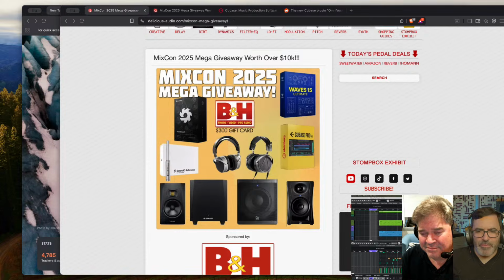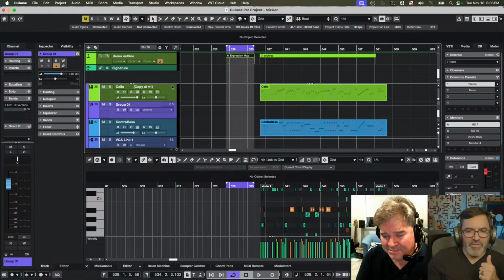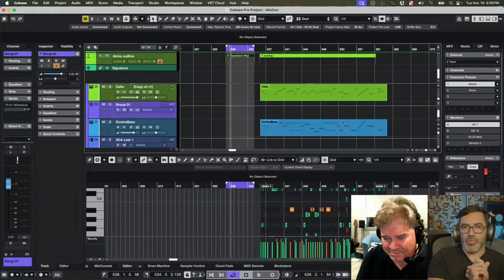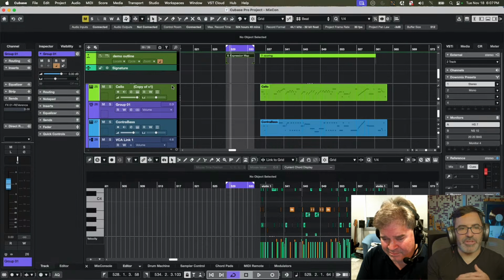Last couple things. I just want to see if I can remember some of the features that we talked about today. I'm going to rack my brain here for a second. My favorites were, one, the ability to do, more easily than I've ever seen, polyrhythms inside the MIDI editor. I thought that was super cool. That's a standout feature to me. This new elastic tempo map will create a tempo map over the course of an entire song, adjusting to organically played music, and then you can export that tempo map into metadata for the individual audio files, or use it to make other tracks conform to the live tempo the band played instead of the other way around. I thought that was absolutely beautiful.